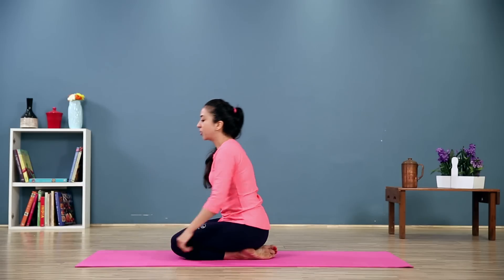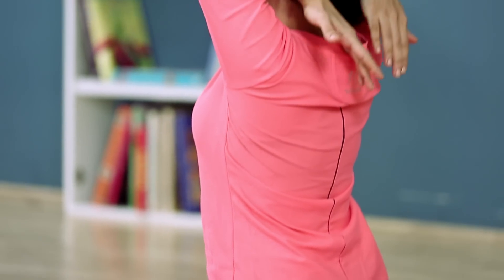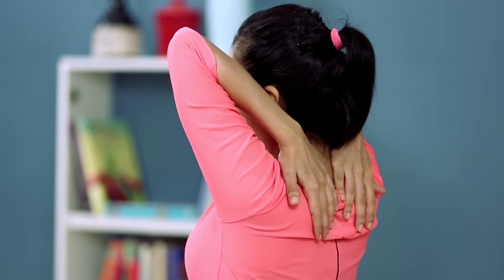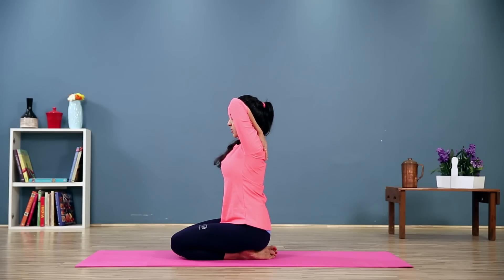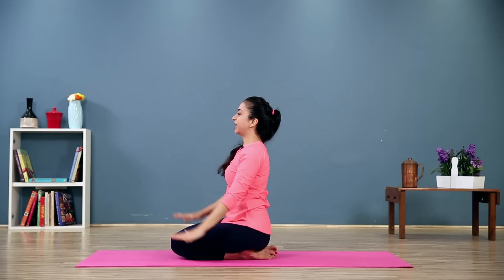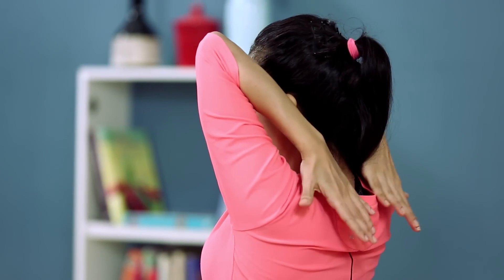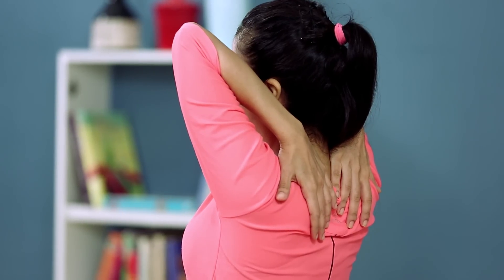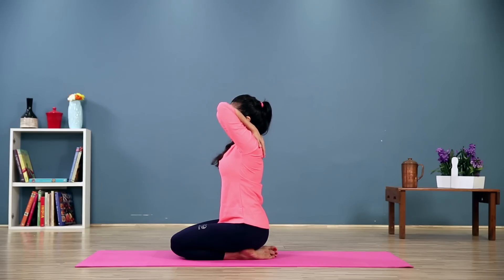And we're going to try that one more time with the arms. Inhale and bring the arms up. As you exhale, draw the elbows up and place your palms on the shoulders — they can be higher on the shoulder blades. Try not to arch your back as you're doing that. Relax the navel. Relax your chest. Draw up through the arms, press down with the shoulders. Inhale. Exhale. Inhale and stretch up. Shoulders down the back. Relax the hands onto your shoulder blades or shoulders. Press down gently with your shoulder blades. Make sure you're not arching in the lower back. Relax the stomach. And release.